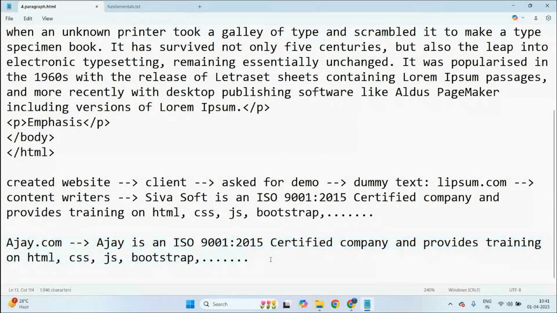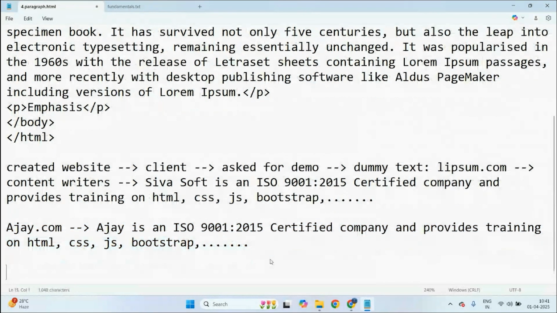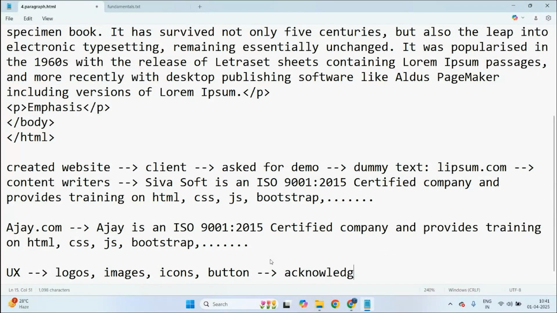That is the reason after completing any project, from UX designers regarding logos, images, icons, buttons, whatever they create, they will take some acknowledgement that they did not copy it from the internet or any website. For example, if some people used others' logos, icons, or images, and they have a copyright, then this particular website or company needs to face some legal issues. Is it clear? So that's the reason everything we need to create on our own, by doing some small changes.